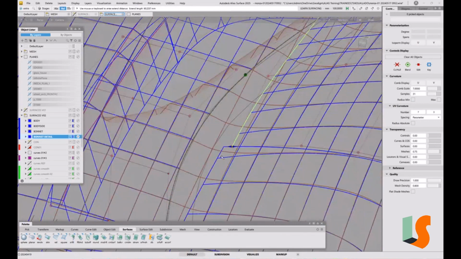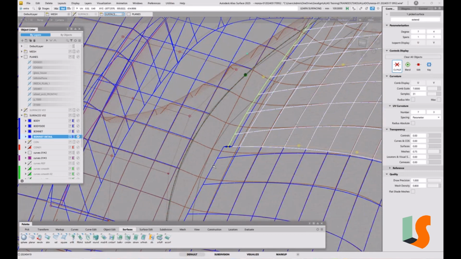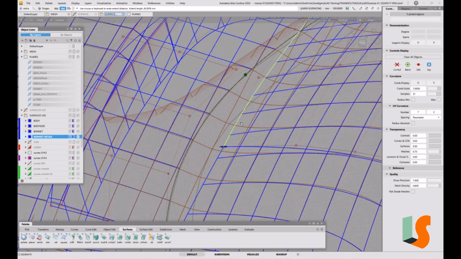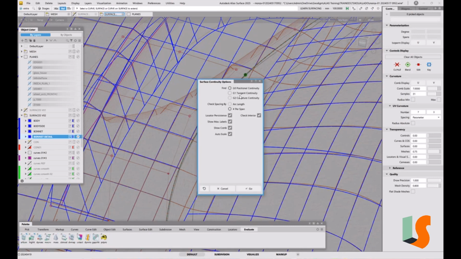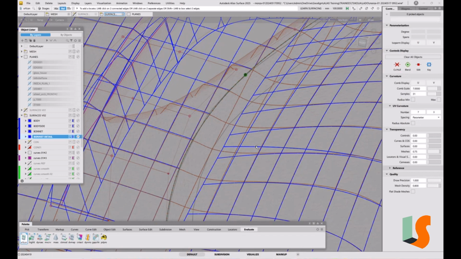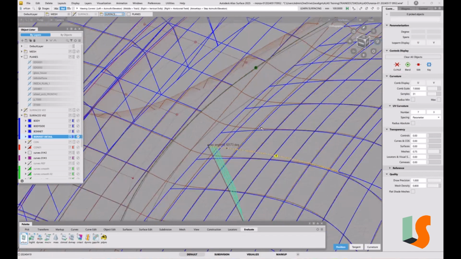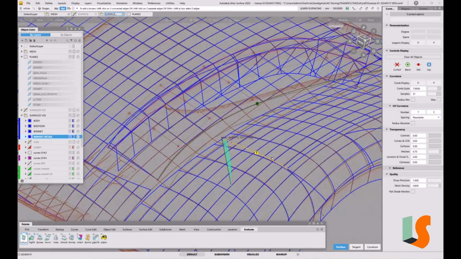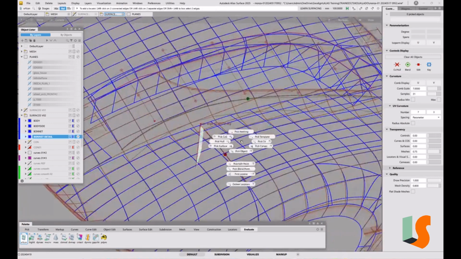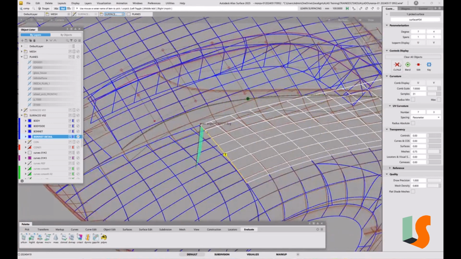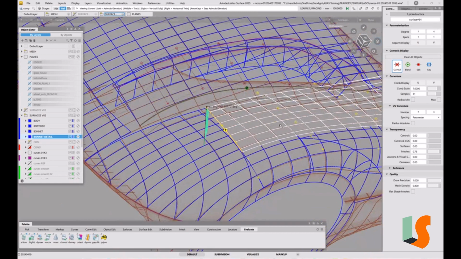Now, when I extend that, I want it the same length as this. So if I Control Alt on this edge here, you can see it puts a little blue cross on the end there. Doesn't quite get to the end, but if I drag the mouse up that way, it suddenly snaps to the end there. So now we've got those the same length, and I need to make sure that those surfaces are still aligned wherever the edge is, and they're not quite. That's because I've extended it slightly. So let's go and check that out. So that was that surface there.